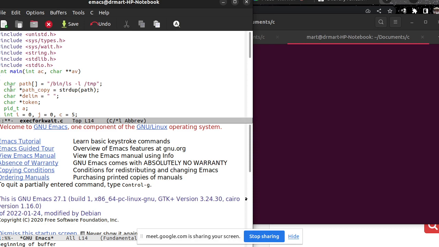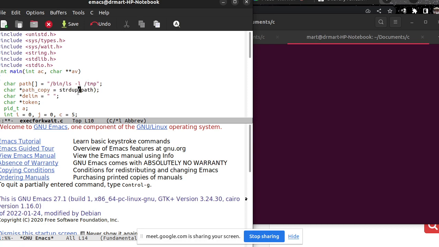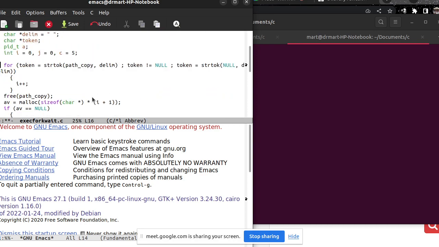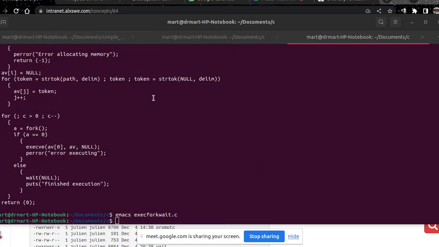But if we had used it on the path copy, it would have been much more tedious, in the sense that we would not be able to fully free. Well, we can still fully free. We will call free on path copy, and then we will free execve, and that would have done it. So the other thing, you were asking why we needed to duplicate it.